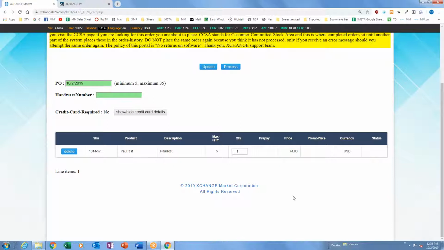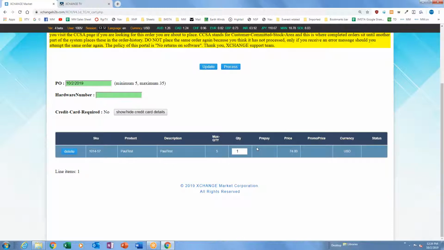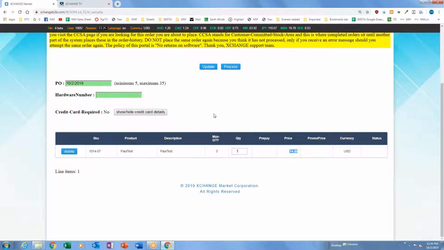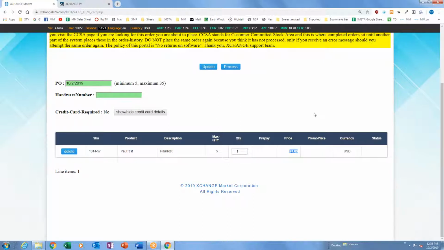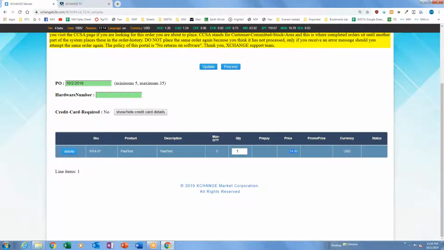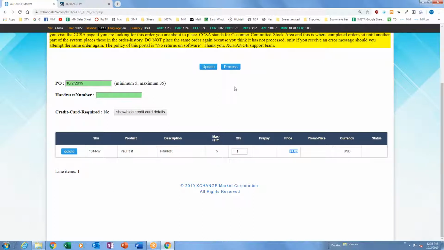Always double check the price to make sure that you're paying for the right product. If you know there is a promotion and the vendor has told you there is a promotion and you don't see the promo pricing here, do not press process. Before you do anything, delete this, call your vendor, tell them, I don't see the promo, please add me to your promo, and then go back, and if you see the promo pricing, then process the order. Because this will cause a whole bunch of accounting nightmare for everybody, and nobody likes to deal with that.